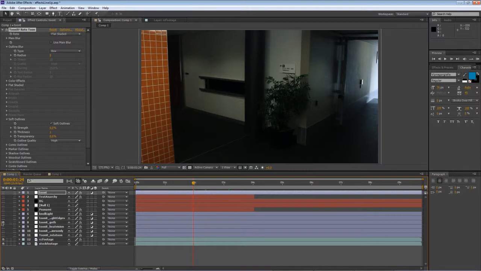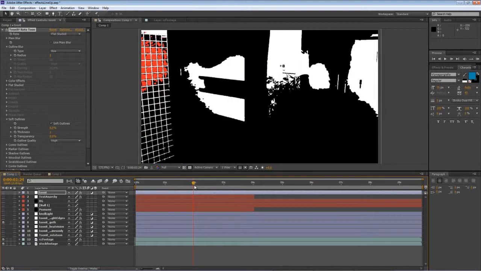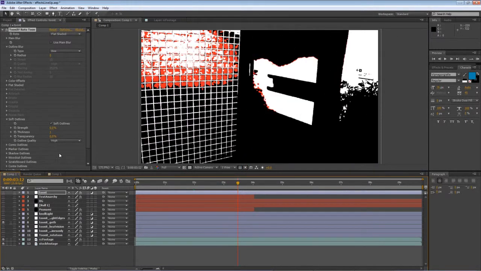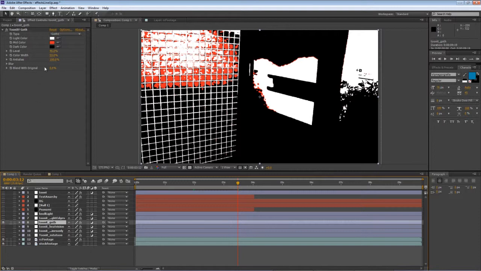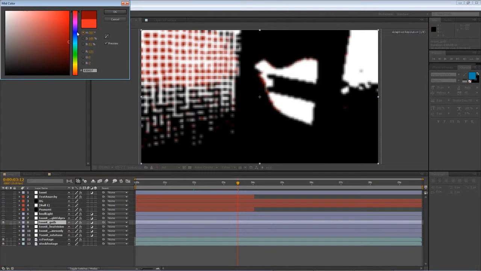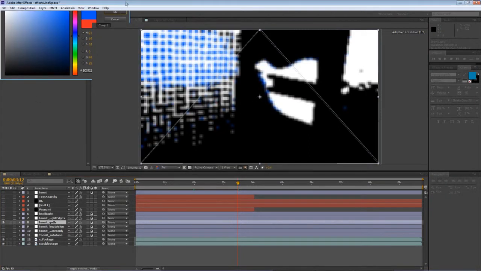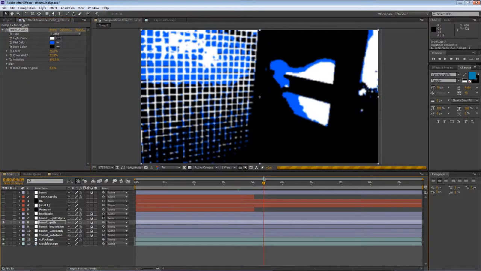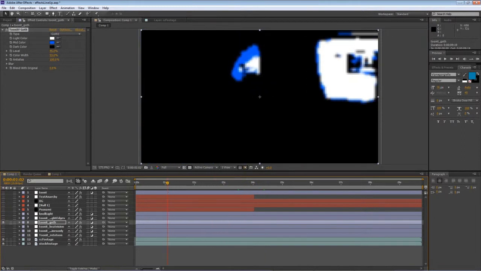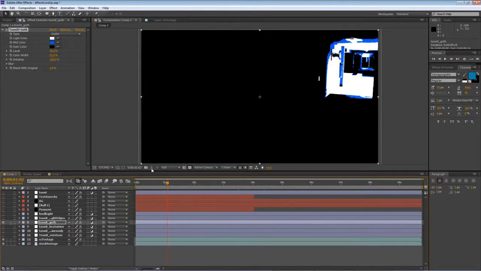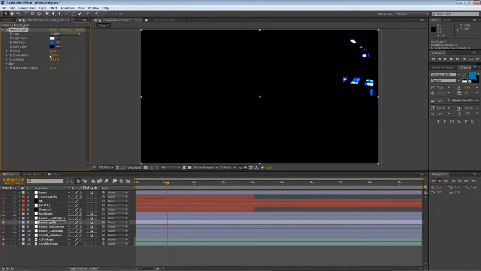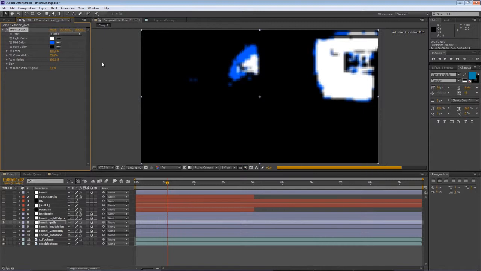This is Goth, which I really like. It's just a mix of black, whites, and reds. You can go into the adjustment layer and change the color to like a blue even. It looks kind of cool. Just adds a nice, very stylized effect. You can drop the level down or put the level up, but not too far.